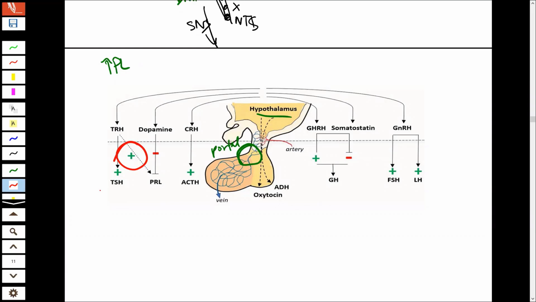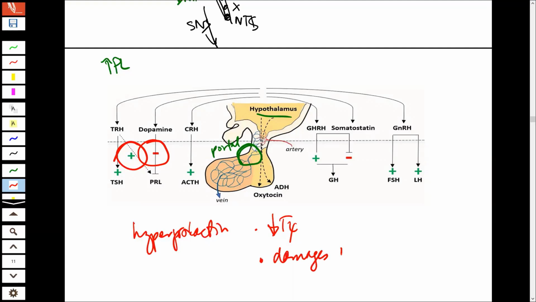TRH stimulates the lactotroph. So when we talk about causes of hyperprolactinemia, obviously one of the first things we're going to put in there is hypothyroidism. Okay? The next thing to look at is this right here. It's the only signal that's inhibited. So how do you differentiate panhypopituitarism from damage is whether they get galactorrhea or not. So when we do that one right there, that's going to be anything that damages the isthmus.